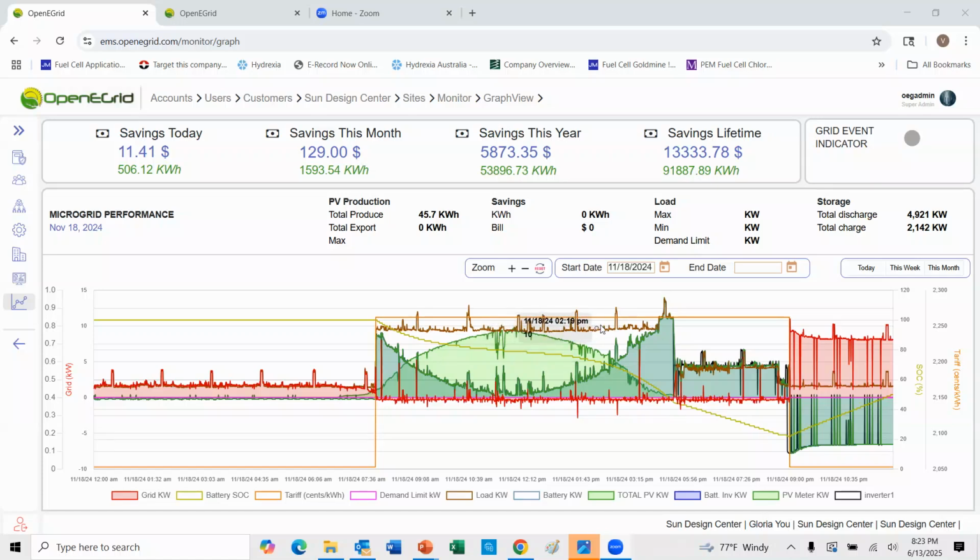Remember, this is November. So it gets dark and solar backs off much before these people went home, which probably started at this point in time, which is about 4 o'clock. They started shutting down the showroom, or at least turning off major usage, maybe the HVAC or the heaters or whatever. Their usage came down substantially, but the rates of electricity were still high.